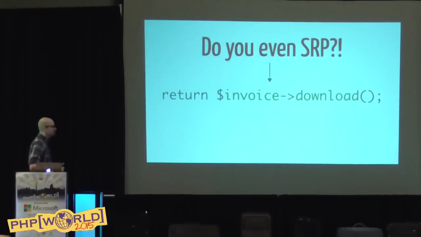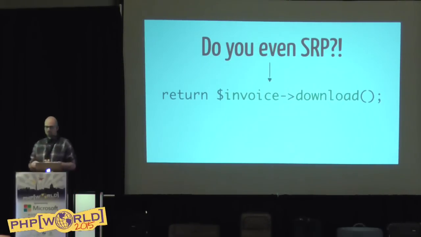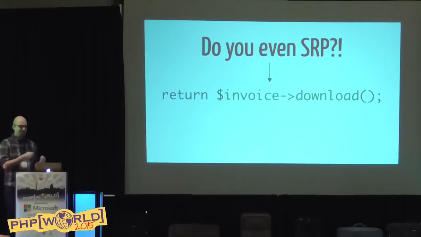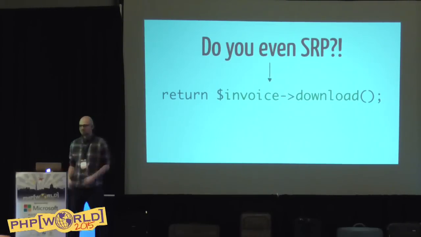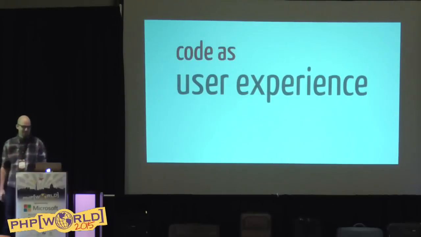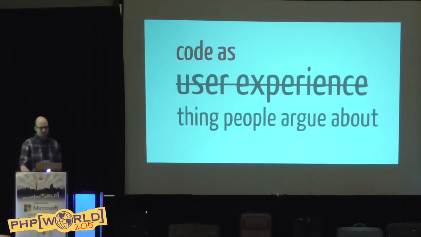All right, so inevitably the first response to something like this is, do you even SRP? Do you even know about the single responsibility principle? Should we really have one line that's calling Phantom.js, generating a PDF, sending a response back to the browser? And that brings us to the most usual purpose of code online, it seems like, which is not code as user experience, but code as thing people argue about. So anytime you put code out there, it's going to be criticized for various reasons.